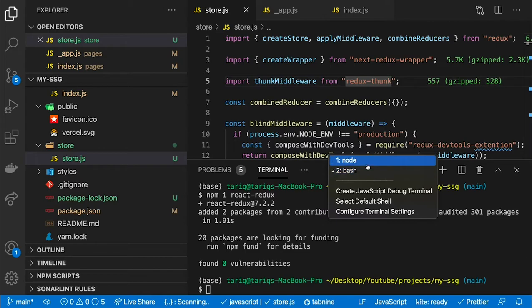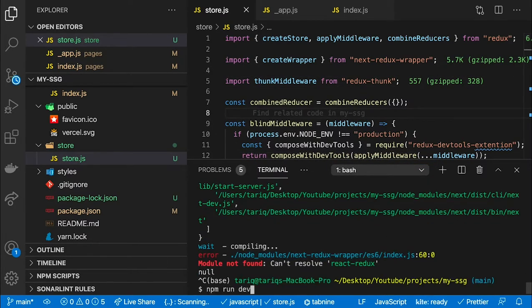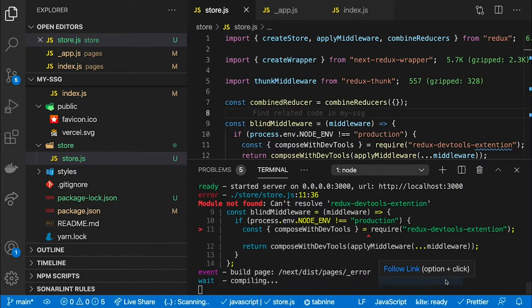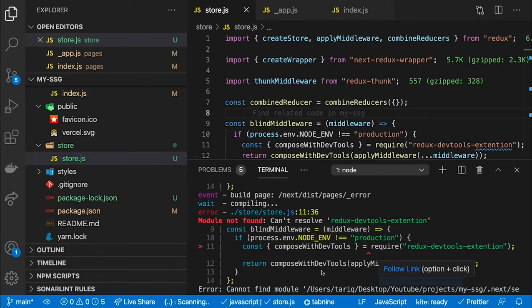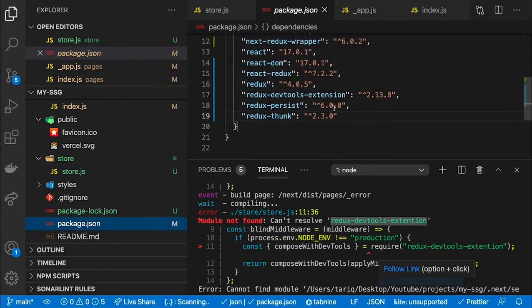Alright. So hopefully it shouldn't have any error now. Close it, run it again. It's running. Still have an error. It says require cannot resolve extension. Okay, why is that? I don't have extension.